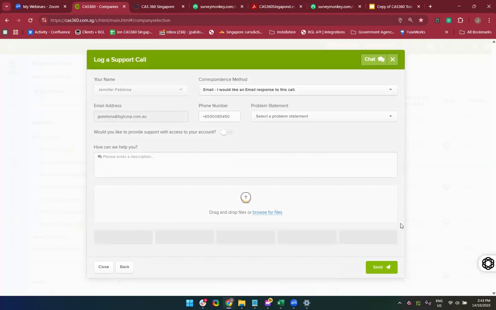Now, I always recommend users that when you're having some technical issues or errors, or you want to have a query, always have a screenshot of your errors or supporting document of your error and attach it to your support call.